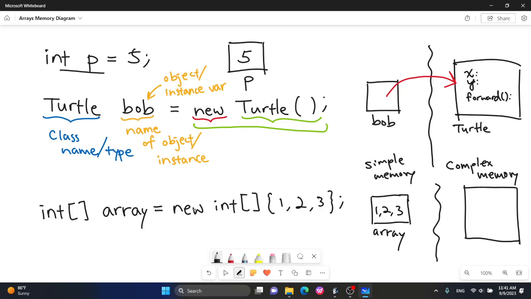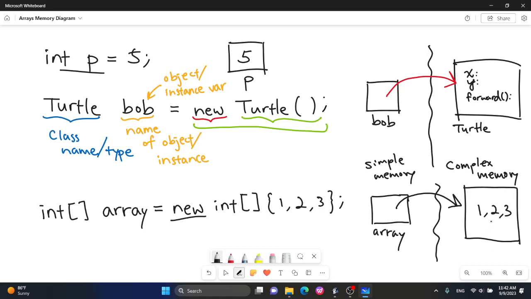When you say new, you're creating an object in the more complex memory. And so an integer array, or any array, is actually an object. It points over to this complex memory, which holds 1, 2, and 3.